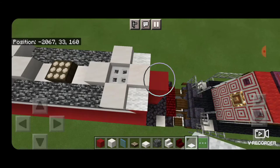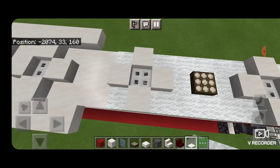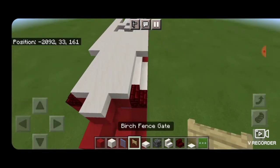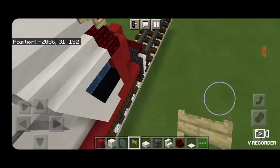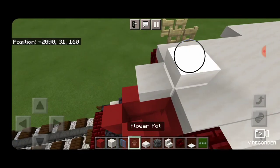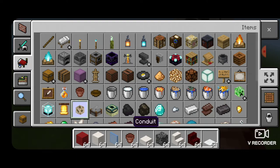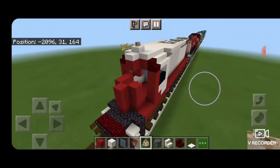Take out white carpet and anywhere on the top where nothing is built, fill it all in with white carpet to make the roof look more uniform — all around the fans and up in the gaps, and make sure you get the little front C shape. Come up on the front with a birch fence gate to be the horn — put it above the stairs, open one facing this way and one facing this way. Then one block back from the middle put a slab and a flower pot to represent Soo Line's caution light. Alternatively you could use a conduit to actually light up — it just depends on your taste.